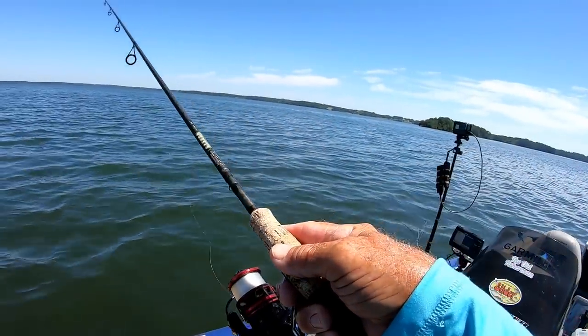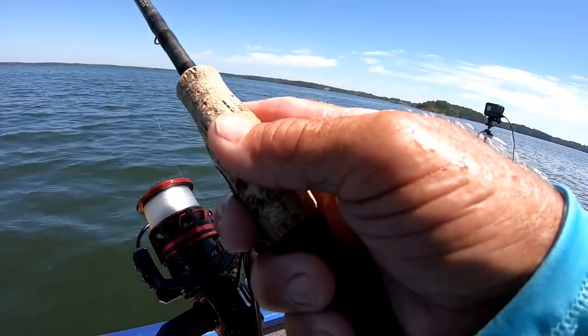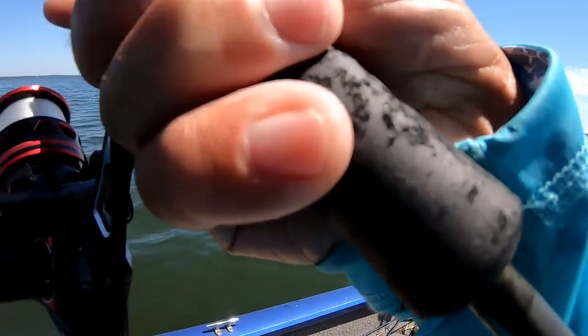You got one camera going right now. That's chest camera. Hook a nut and I'll turn the other camera on.